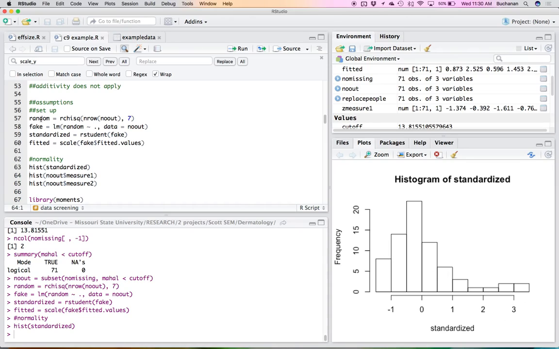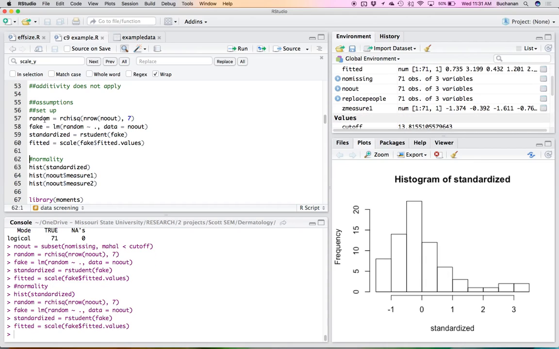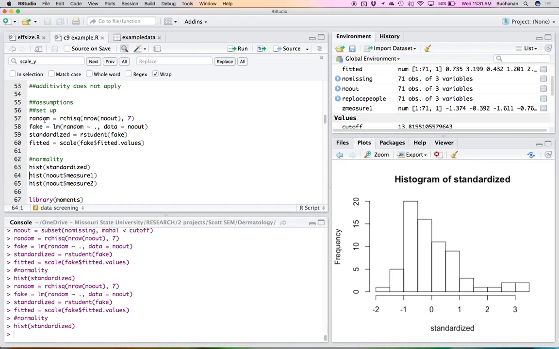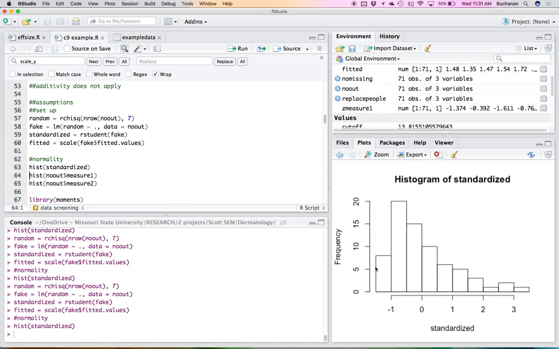If I feel kind of like, ooh, I don't know, try rerunning your random setup and look at it again. And these will change slightly because we are predicting a random variable, but if it is consistently skewed, that's when you know that it's skewed. So we have a consistent small tail out here. And that's probably because we cut off the bottom of one of our measures and not the other.